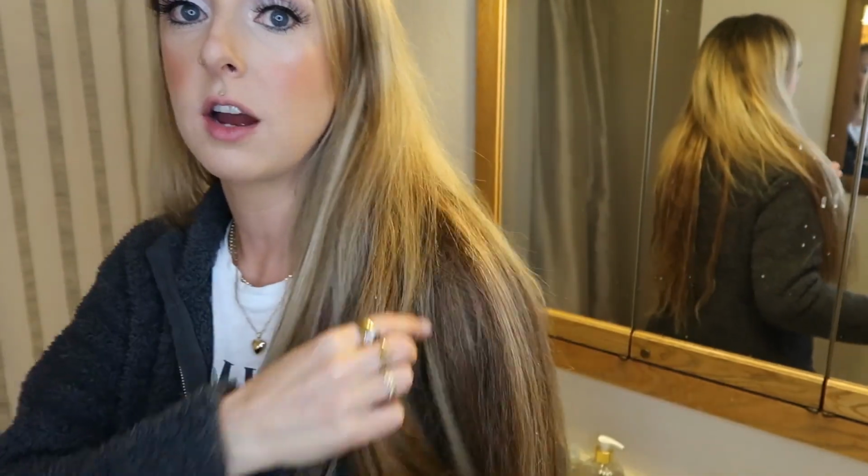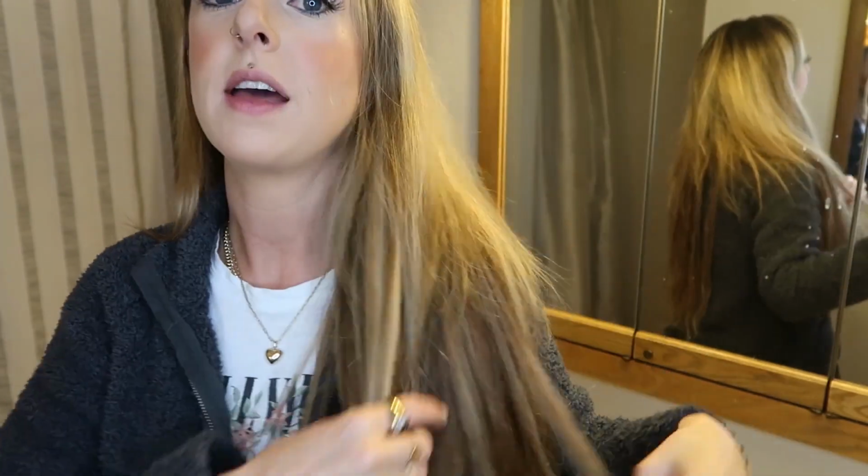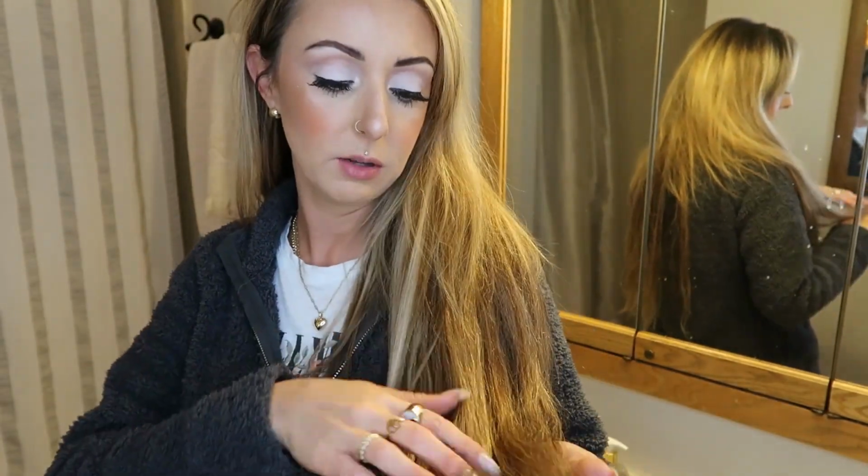I will say the texture of the hair once you wash it is not as silky soft as when you first get it, which is normal with most extensions. They usually have a coating on the extension, and the texture of the hair is actually pretty similar to my hair. My hair is frizzier and damaged since I bleach it, and it is easily damaged, and the texture of this hair is also kind of similar. It isn't silky smooth, it has a bit of texture, but I feel like that kind of hair usually holds curl better, in my personal opinion.